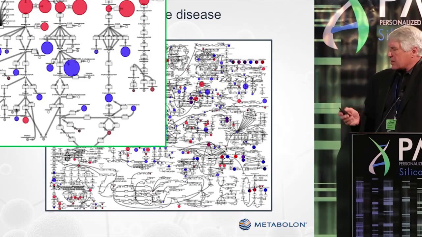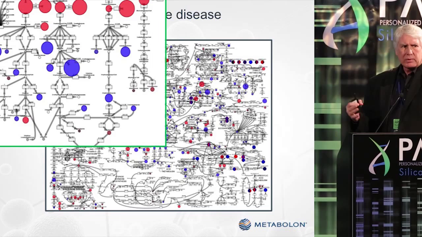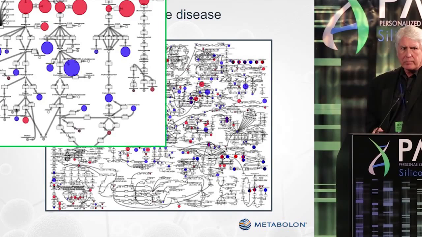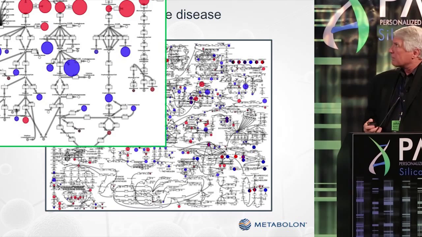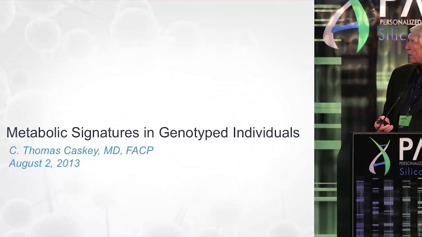We can now score about 45 of these diseases because we've seen enough patients. And you can imagine with a result like this, you can write an algorithm: if a patient ever looks like this, we can pull them out very quickly. And that's what we're doing now. So we can effectively score about 45 inborn errors, and we're going to probably increase that to about 200. We can do this on a single draw of blood, looking at about 200 microliters of plasma. So this is going to be very useful for the inborn error field.